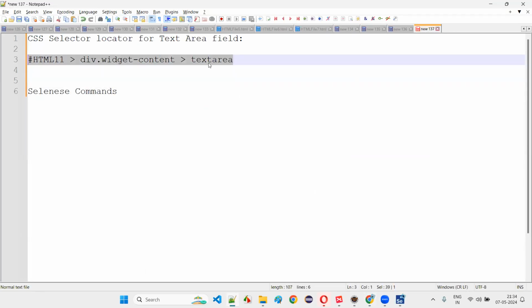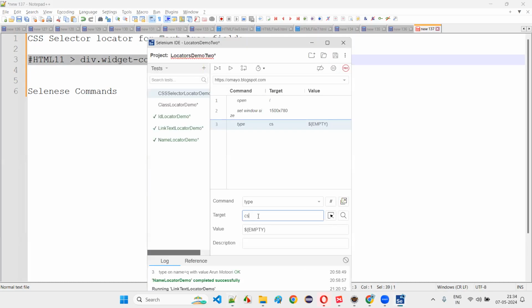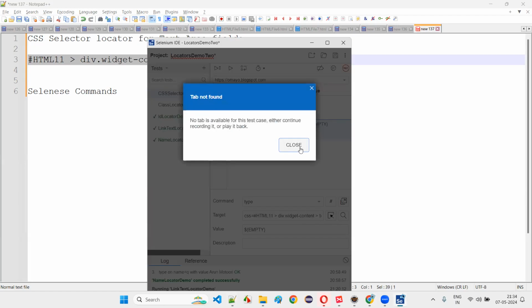What is this locator that I captured for the text area field? By right clicking, copying, and copy CSS selector, this CSS selector. So copy that CSS selector, come back here and say css equals, and give that value. You should not say CSS selector; here I have to say css only. That is the syntax in Selenium IDE. Let's see whether this is working fine or not.